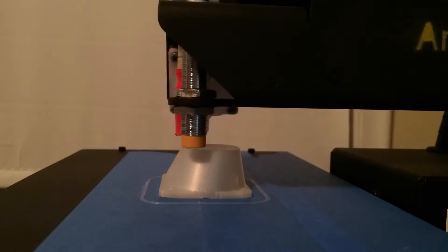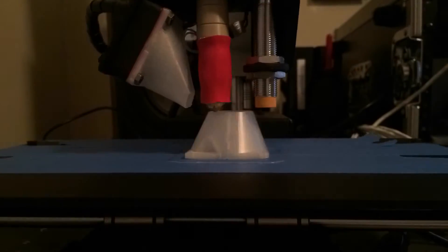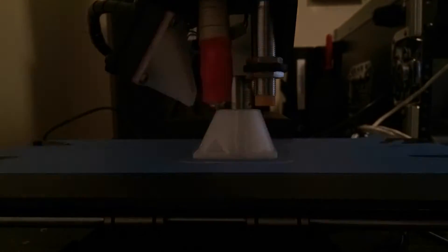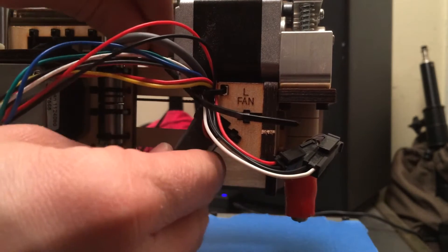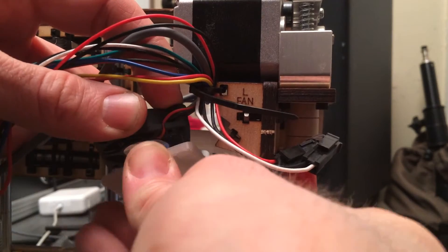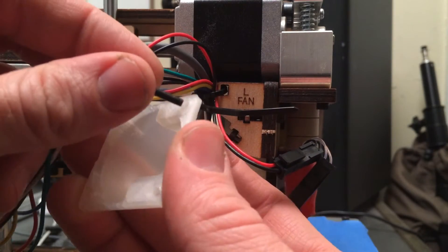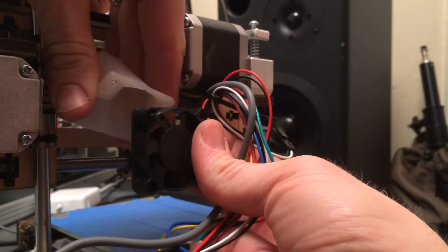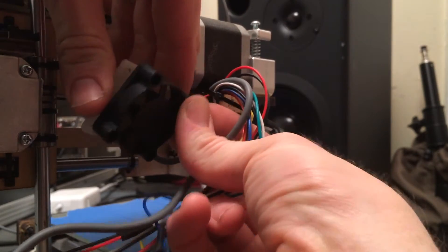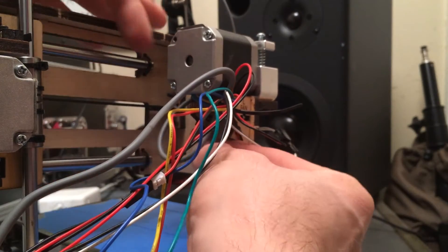Because I had access to my school lab's 3D printers over that break, the first upgrade we decided to do was to 3D print a fan shroud for the PrinterBot Simple Makers Edition. Printing the fan shroud was pretty easy, and getting the fan off of the printer to install it was also pretty straightforward. But getting the fan shroud itself installed was kind of a pain — those parts are really small, and there are some captive nuts that sit down inside the extruder head, and getting everything screwed back together was really tricky.